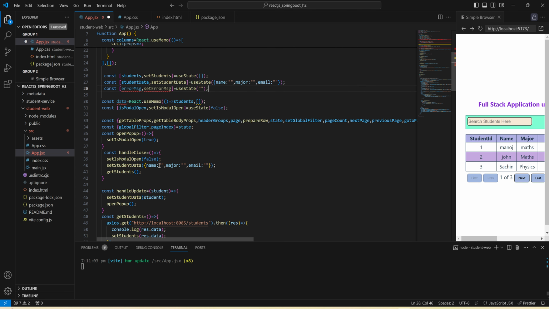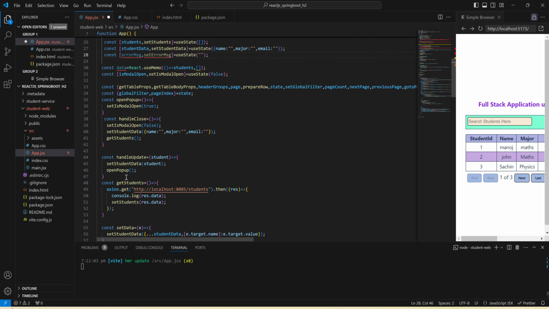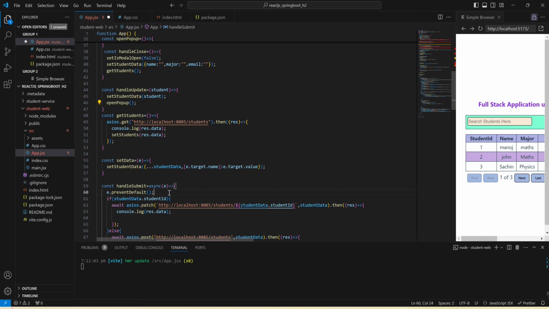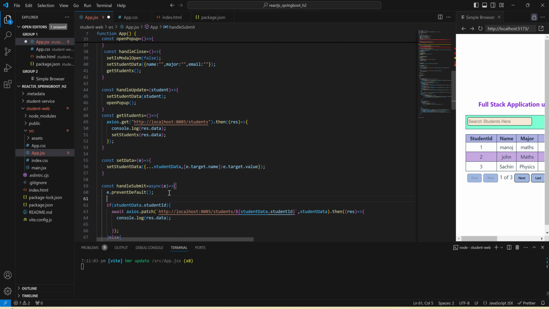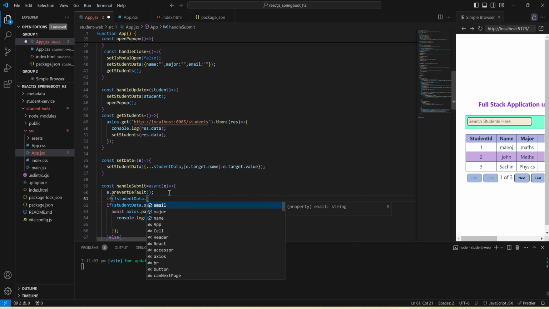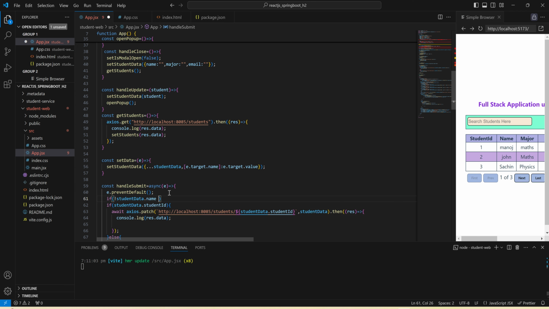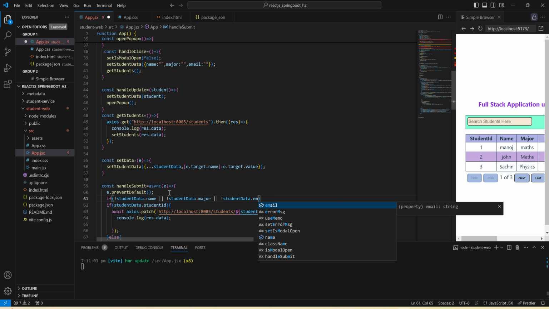Now here what we can do, on our handle submit, here we can check if there is student data dot, if there is no name, or there is no major, or this not negation means it's a no, if there is a no email.